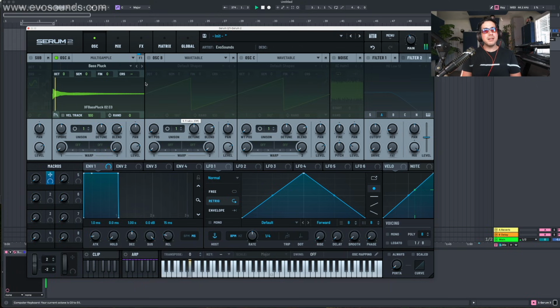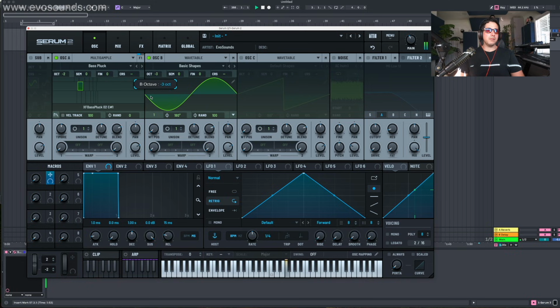And I don't want to play here. All right, sounds too deep. So what I'm going to do is go to the C3 range on my keyboard. I'll lower down the octave to where I like the tone. Okay. From there, I'm going to use oscillator B, and I'm going to use one of the basic shapes, either a sine or triangle. Lower the octave, -3, to beef it up. And use it as a bass for a house track.